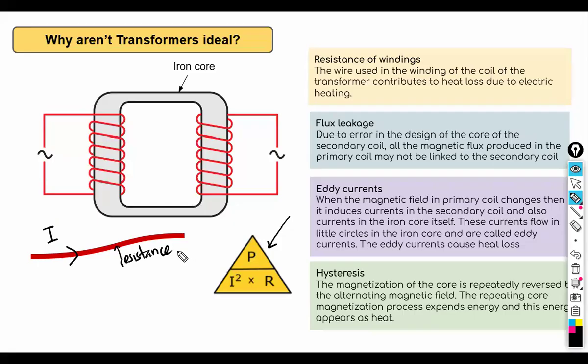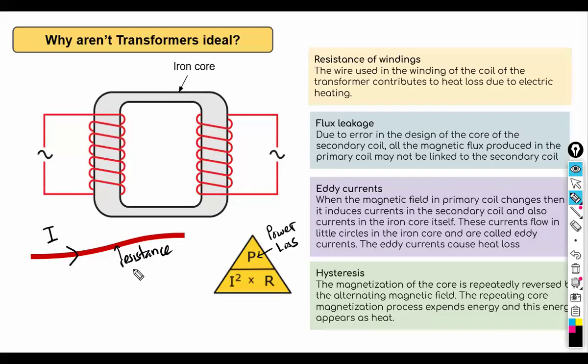All conductors, okay? Whenever you try to move a current through any conductor, there's always some power loss. How do you calculate the power loss? All you have to do is take the value of the current that's flowing through the conductor, square it, and multiply it by the resistance of the conductor. The point, keeping it very simple: once a current is flowing through a conductor, there will always, always, always be a power loss.